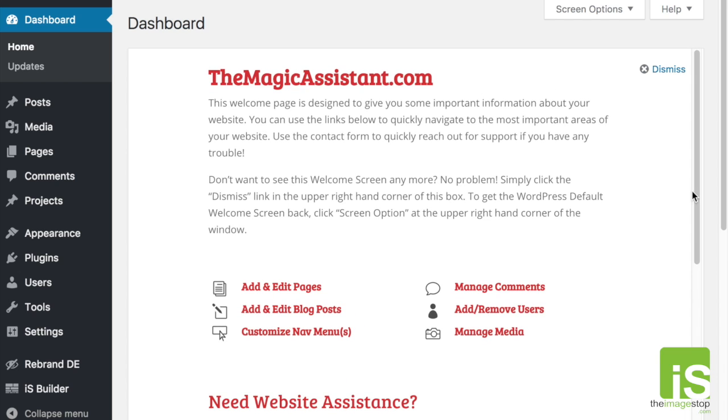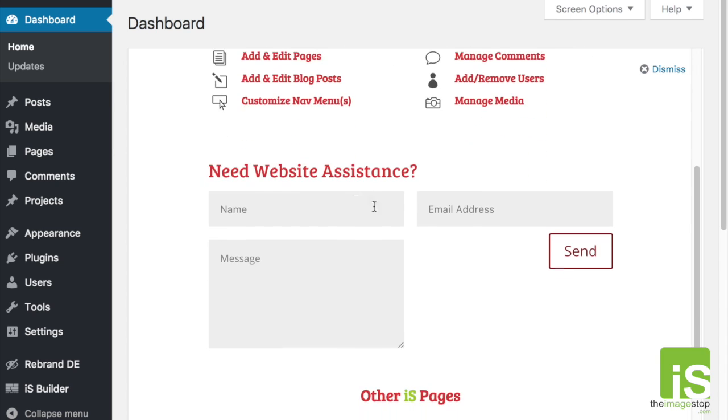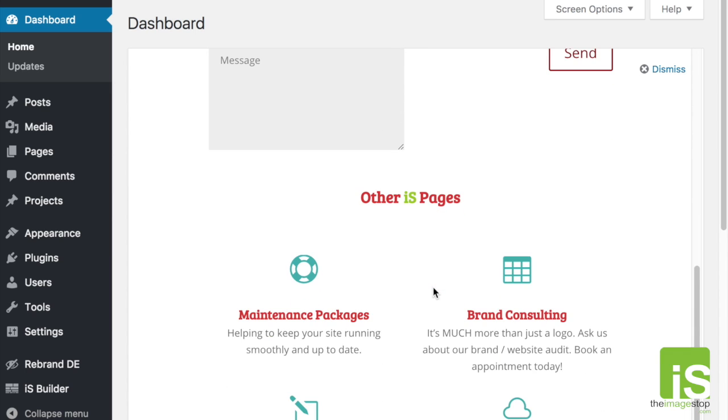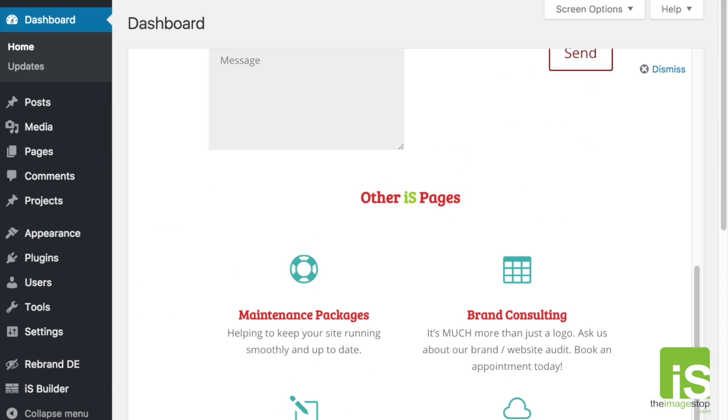So here we go. We've got a custom login page, which makes life pretty easy for you. And it's got a little bit about what you do or how you can do a few things. Click any of these links and it will take you to those specific areas. If you need some assistance, there's an email form here that you can send, and of course any further things on what we offer, just in case it's ever of use to us. All right, so that's that here.